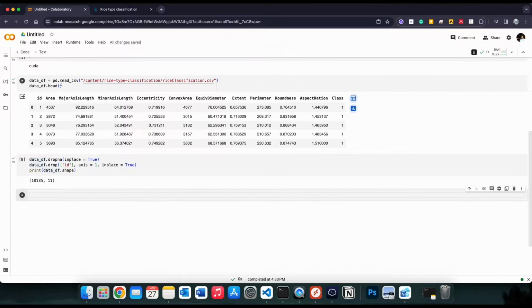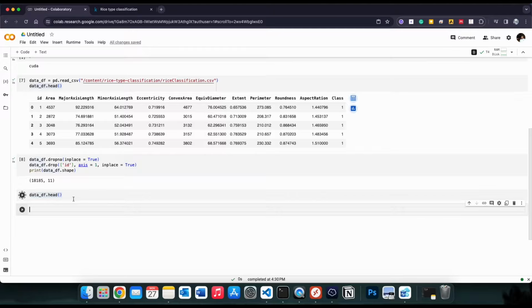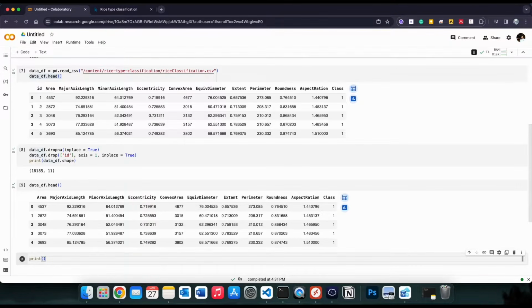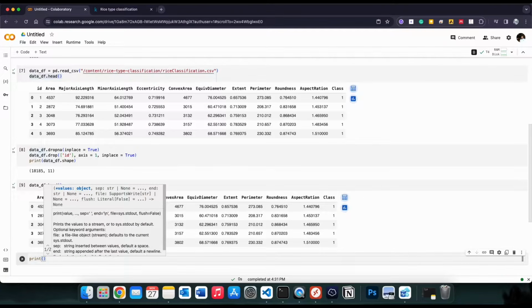Okay, so we can also print data.df head again to see the data, and perfect. We don't have the ID. Okay, just to make sure that we are good. And now let's print the output possibilities. What are the outputs that we are having? So we are expecting 0 and 1 from the data set, but let's also print them if you want.